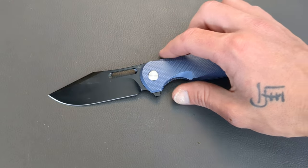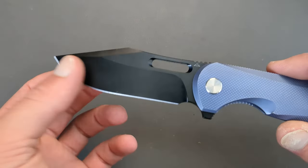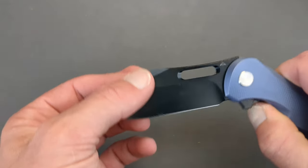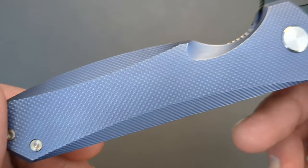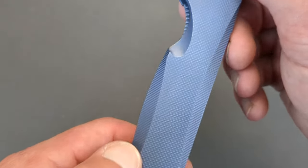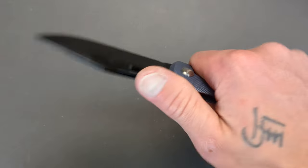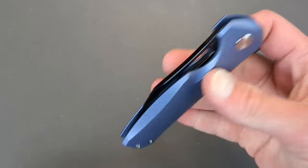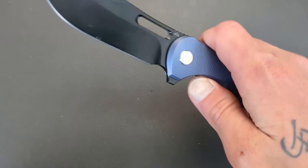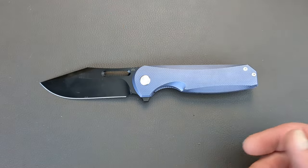Next up we have the AM8 Prayert 2. This thing is also an amazing deal — you're getting S90V PVD coated, with an oblong cutout and a rear flipper tab for deployment. Beautiful titanium handles with a diamond-textured pattern on the flats and horizontal milling on the chamfered edges. Great access to the lock bar with some jimping, titanium pocket clip, titanium backspacer, and incredible ergos. The action is fantastic and the detent is tuned perfectly. All these knives you're seeing are under $200 — S90V and titanium for under $200 is a rare occasion, but Miggeron and AM8 do it all the time and give you great builds on top of that.